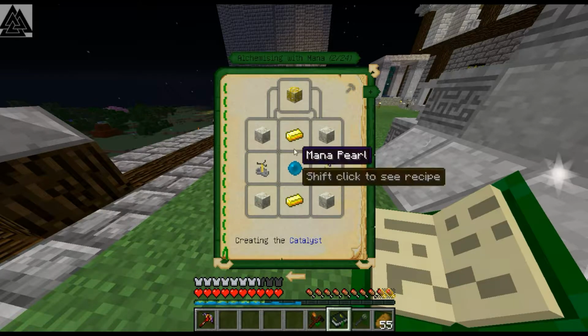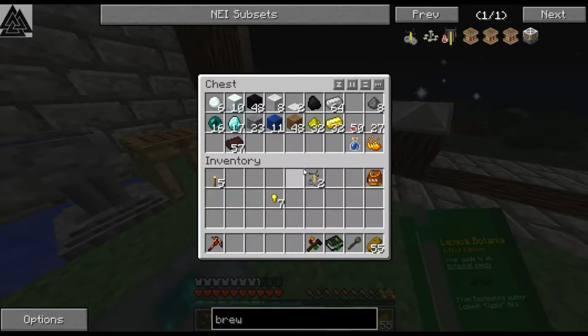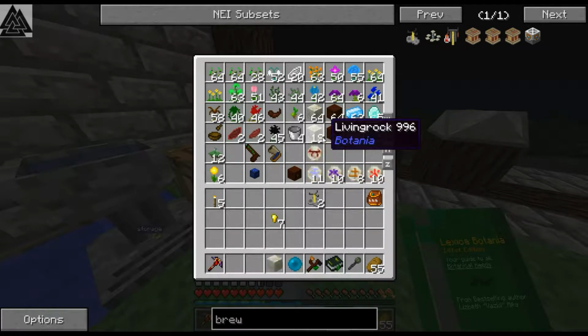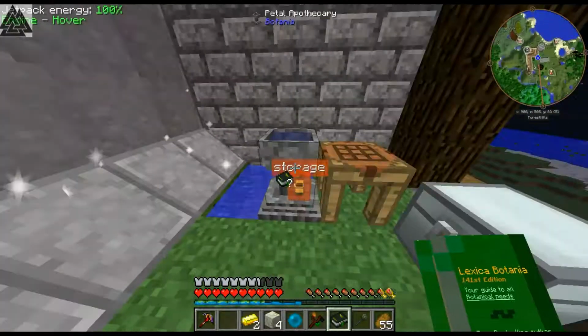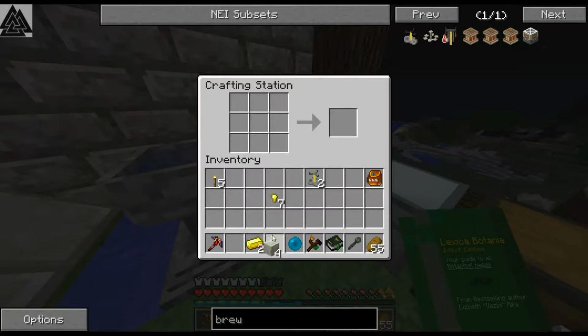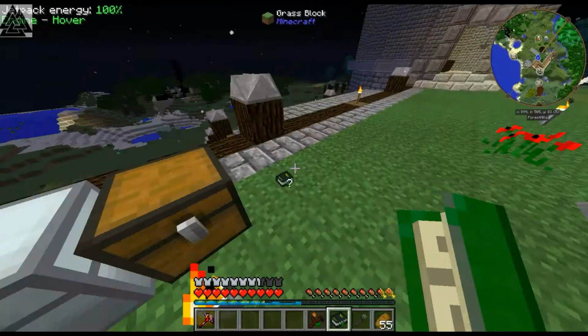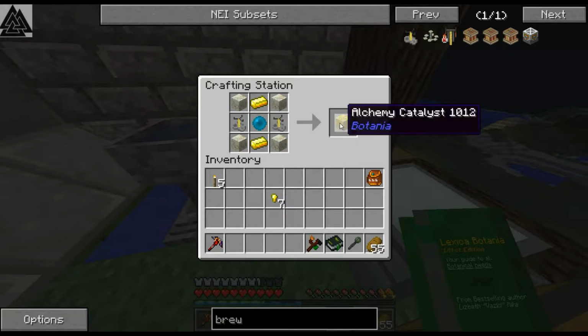So we need a mana pearl, some gold, some living rock, and there's 2 brewing stands. I got the brewing stands. Put the other stuff in here. Mana pearl, living rock, and was it 2 pieces of gold? And this is the corners. That was there. It's in between and top and bottom. Nope. Reversed. Like that. There we go.